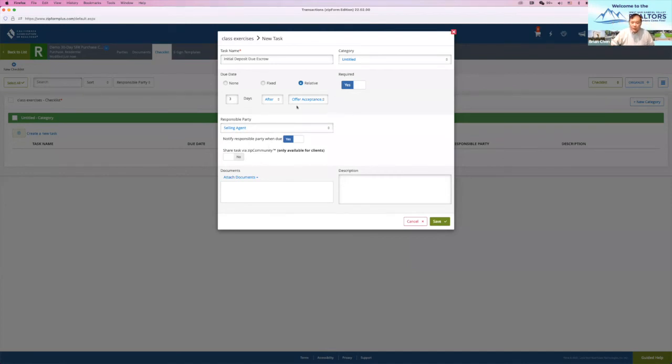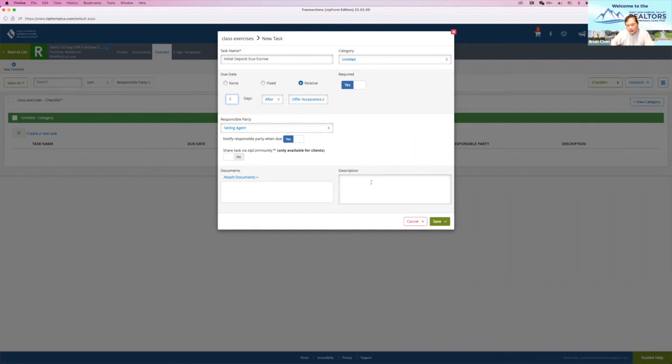Now, if you want to be proactive, you can change this to 2 days. That way you can pre-warn your buyer, hey, tomorrow morning, go and wire the money. That's fine, 2 days. However you want to work with your buyer, okay?